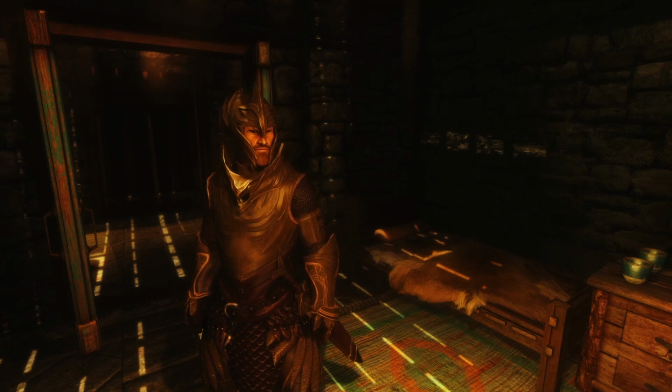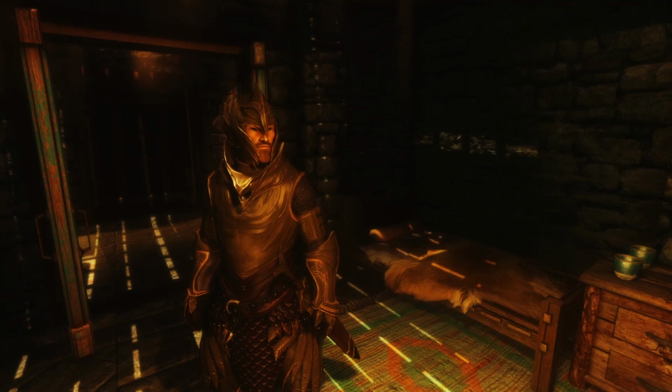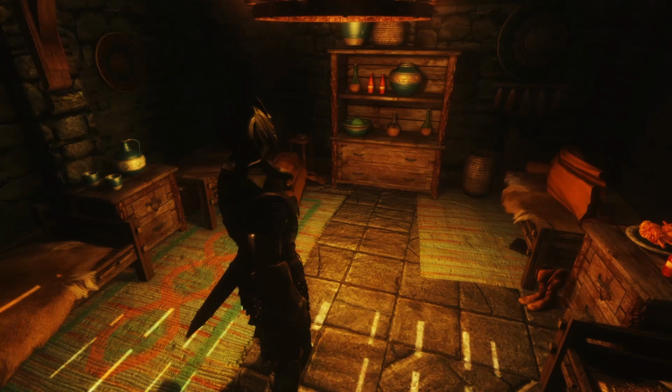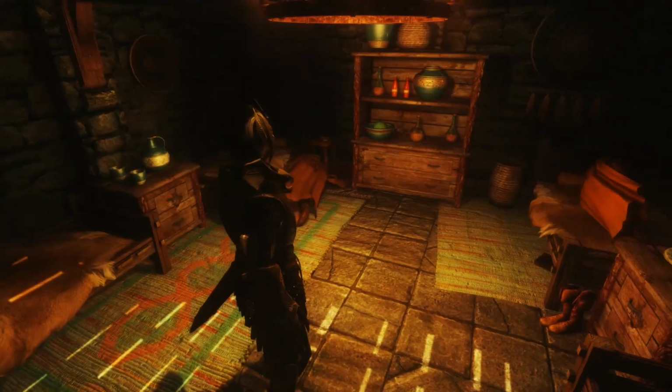Alright, then I decided to enter the Whiterun Guards barracks so I could destroy some pitiful Whiterun Guards, so I could demonstrate for you the looting corpses animation as well as the containers, since we've got two in here of variable sizes, being the end table and the bookcase.